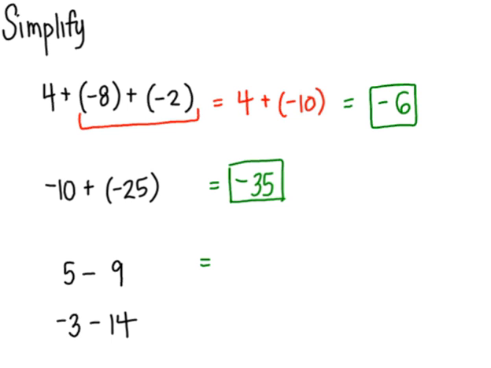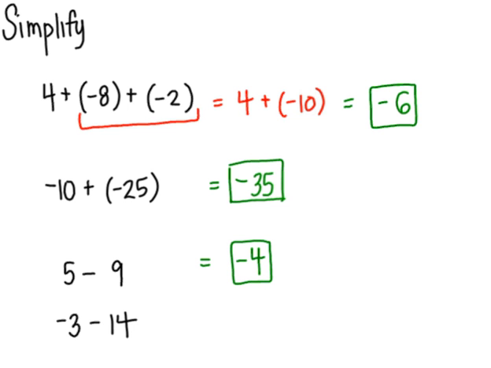Our next problem says 5 minus 9. It doesn't matter if you call that symbol a minus, a subtraction, or a negative. They all mean the same thing. And that's a takeaway. They all mean to take away. So if you look at this one, you have a +5. That negative sign, whatever you call it, is opposite than a positive. So these have different signs. So you're going to subtract and get 4. Taking the sign of the larger, since the 9 has a negative sign, we are going to have a -4.